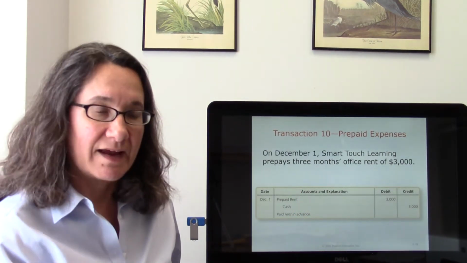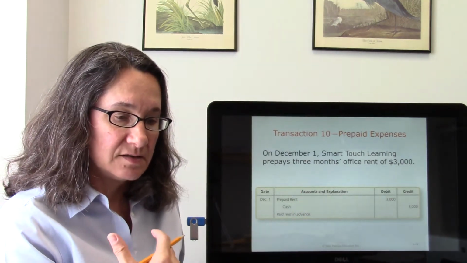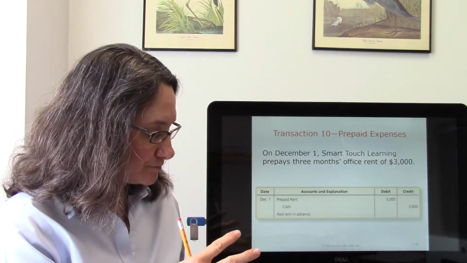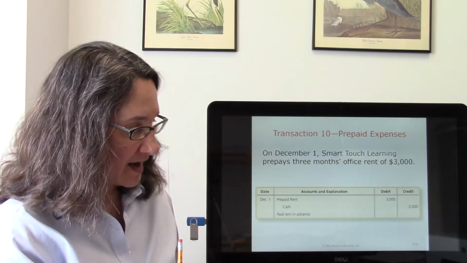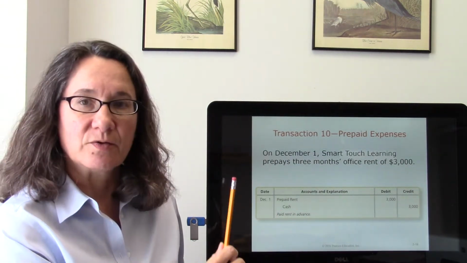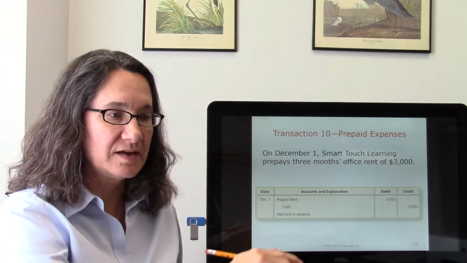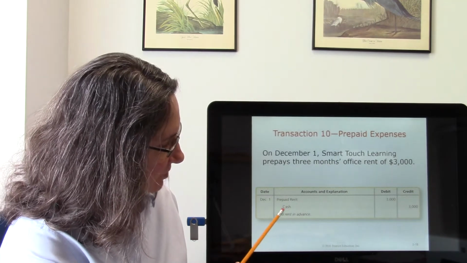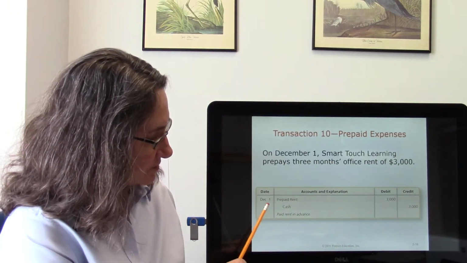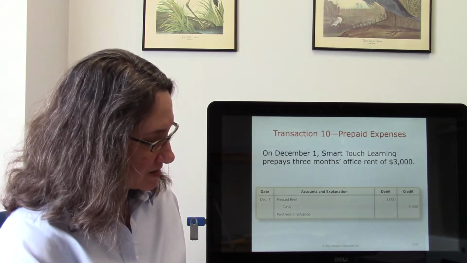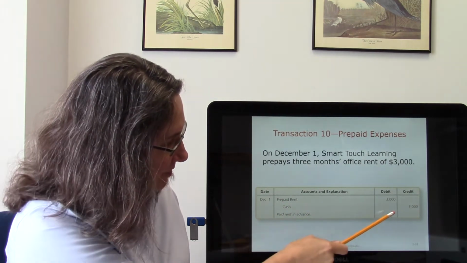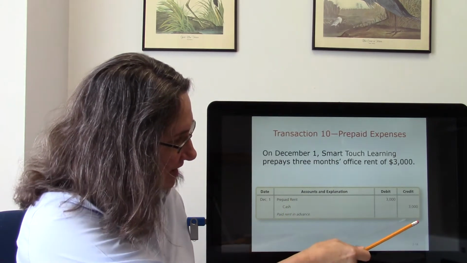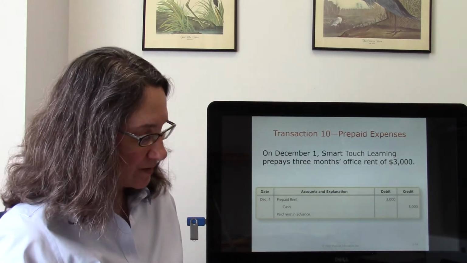So let's go ahead now that we've analyzed it. We figured out that we're going to debit prepaid expense, rent, and credit cash. We go ahead and do our journal entry. So, you know, that piece of paper that we write on for Monopoly, we're doing our transactions, that's a journal entry. So here's our journal entry for this transaction. On December 1st, we prepaid some rent. So that's our debit, $3,000. And on December 1st, we also paid some cash. So we paid out cash, so that's a credit.